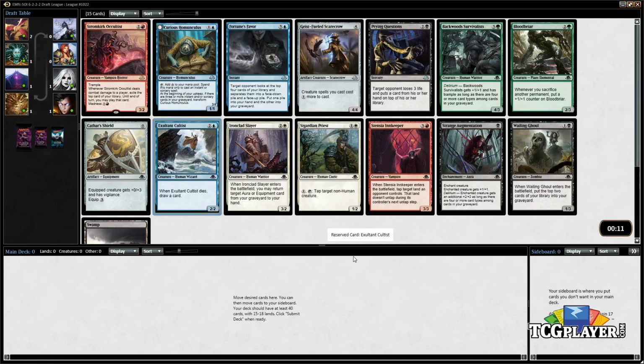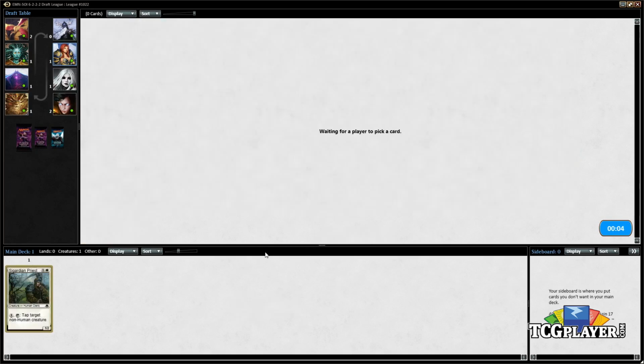The other cards are pretty passable. Of course, I'm Craig Wesco, so I'm probably going to just jam this guy. Girl.